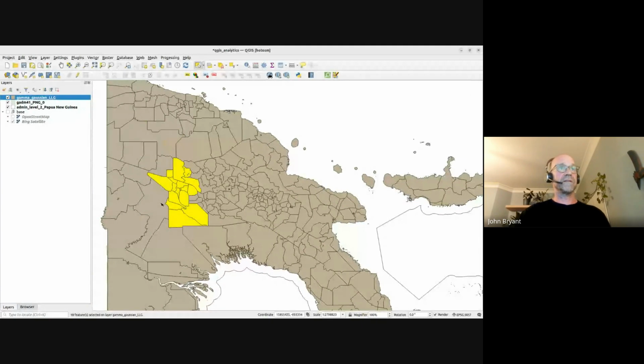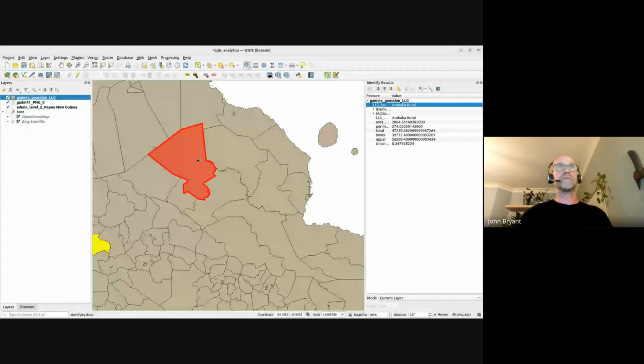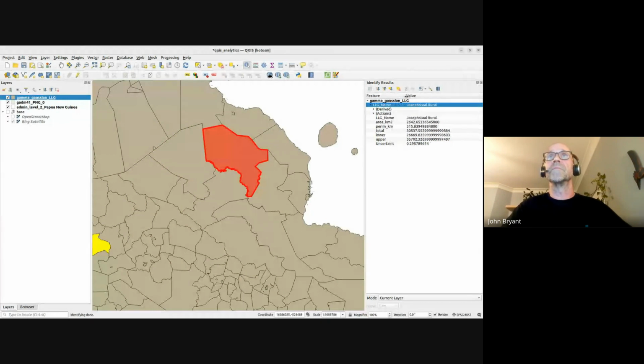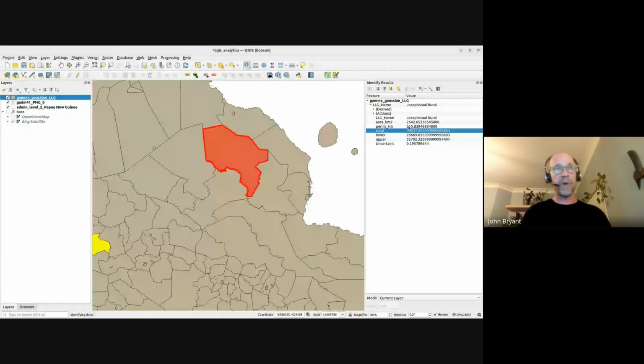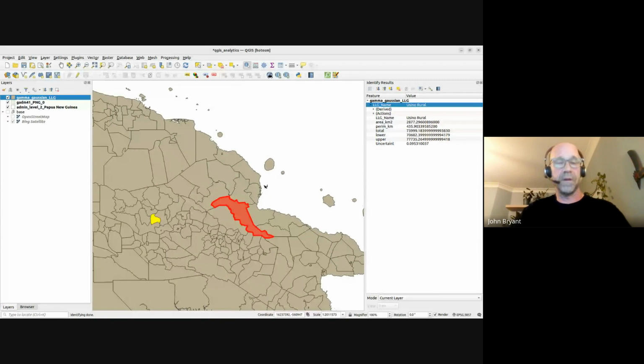I know it's a vector layer because I can select features. And I can also use the Identify Features tool to select a feature and get information about it. So if I select a random LLG, I can see that it has a few attributes in it. It's got a name, area in square kilometers, and total, which is the total population of that particular LLG. As I click through a few of them, I can see they've got different totals. So these are the population numbers that I'm going to use to begin with.